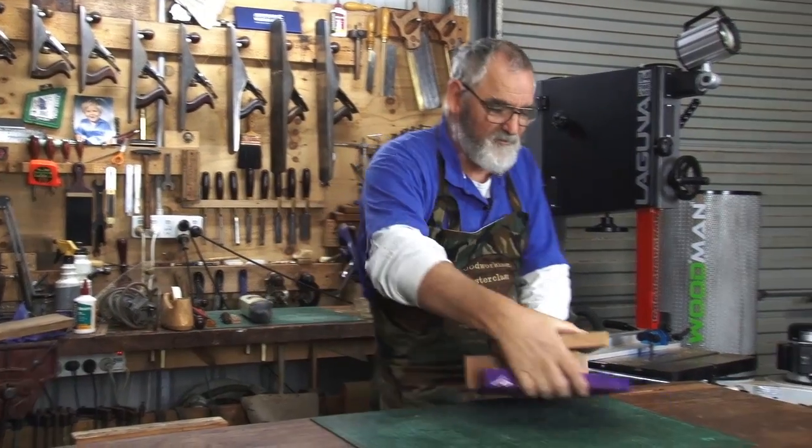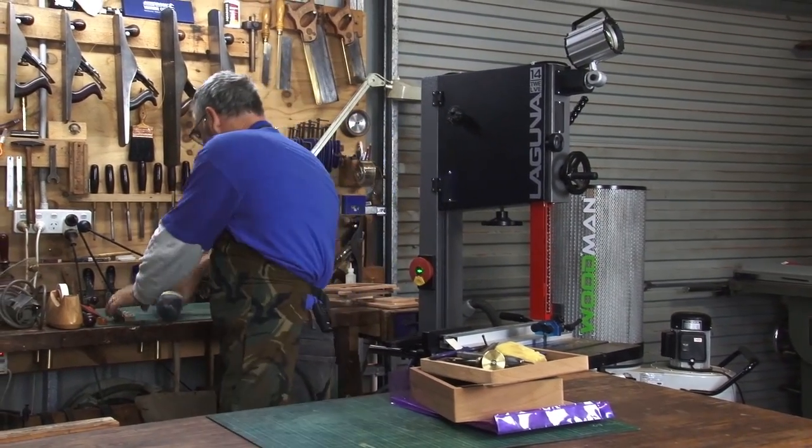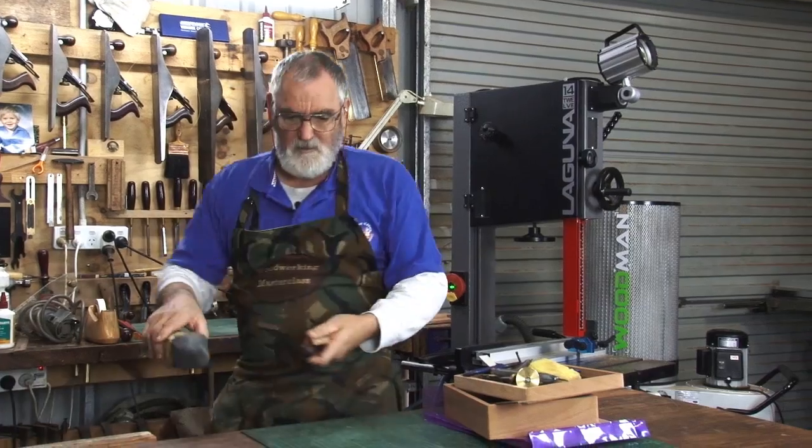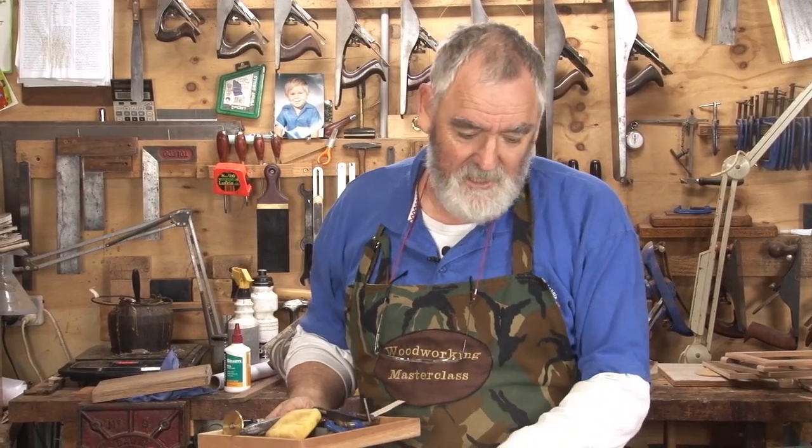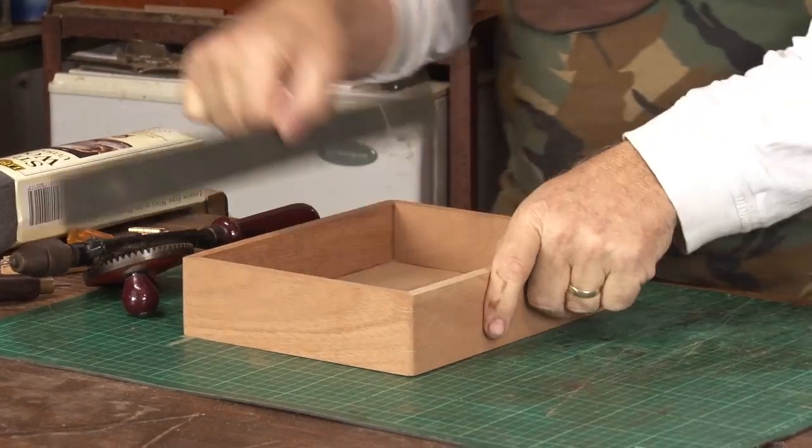And here's all the paraphernalia for fitting hinges. It's a good thing about filming live, you never know how this is going to work. Sometimes you can get hinges done in 3 minutes, sometimes it'll take an hour and a half. So we'll see how we go here.